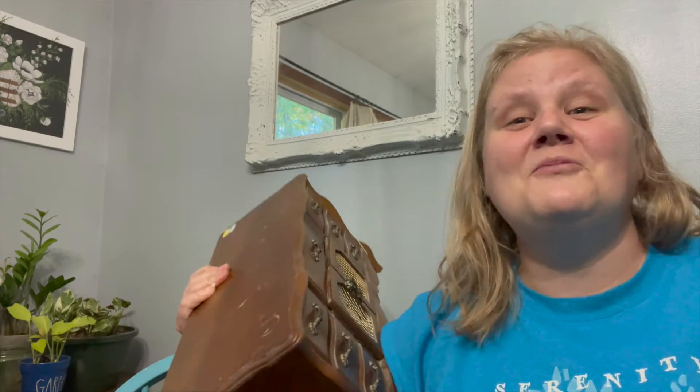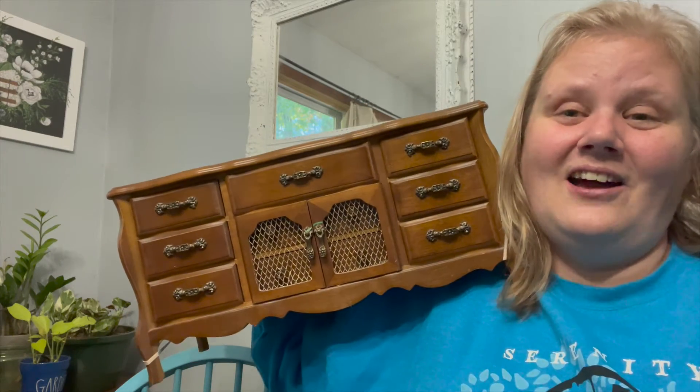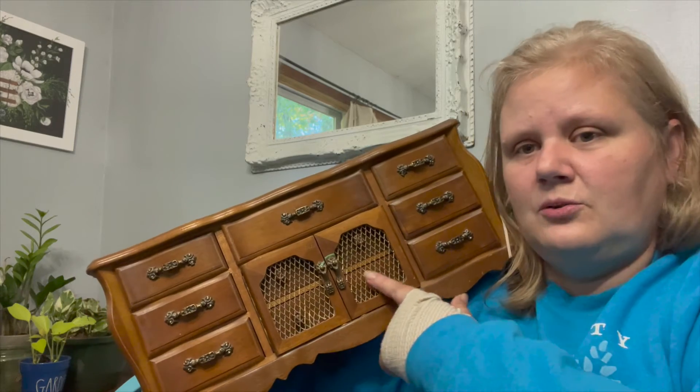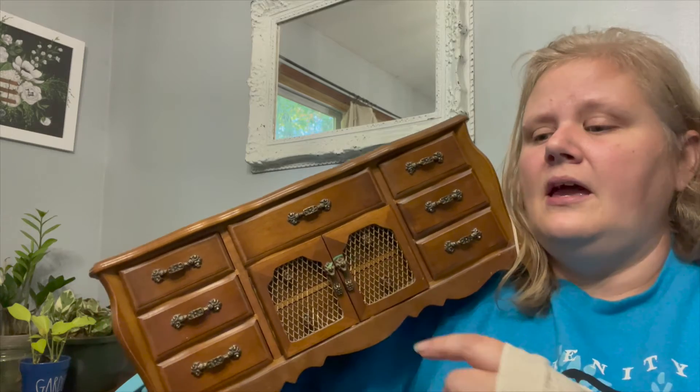Last but not least, I paid $3.99 for this, and my jewelry boxes have been selling pretty well, so I was so excited. I picked it up figuring it was going to be like a $15 item. Look at that — all the drawers open. There's one spot in the top drawer where the felt needs to be cleaned up a little bit, and I need to do a little bit of work on the metal parts. It also has a music box in it and needs a new key to wind it, so I've got to figure out how to find one. But $3.99 for this beast — I was so thrilled. It's absolutely ridiculous that I got it for that price. Don't know what I'm going to do with it yet; it'll obviously get painted and probably get a transfer. A mini thrift haul on the day of surgery — who would have thunk?